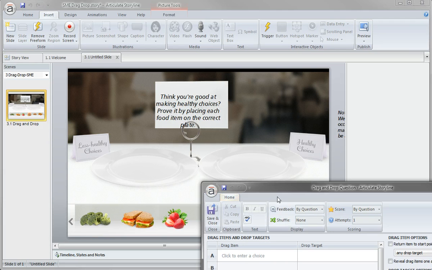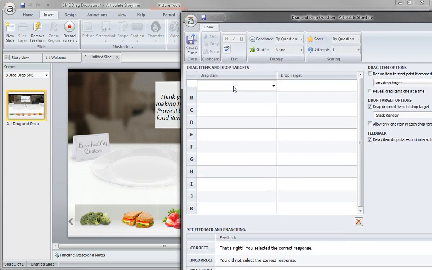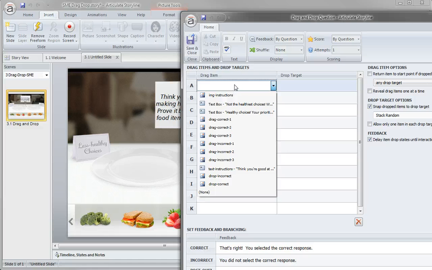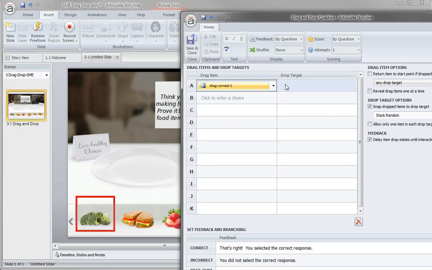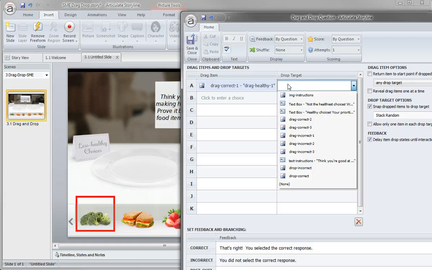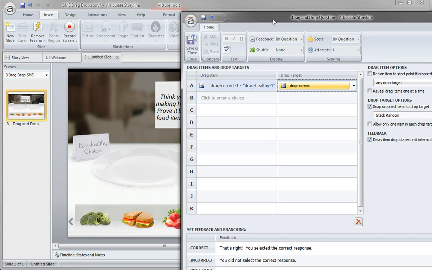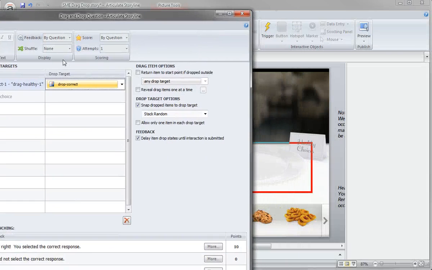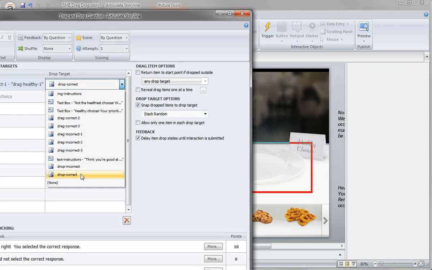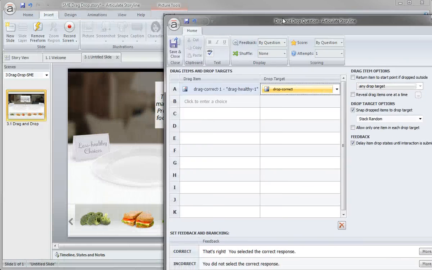And I actually have the little label right there for the background. So this is really cool. This is how it works. So I'll just go ahead and do my corrects first. So my drag correct is going to come over here to drop correct. And I have, right, so the drop correct, you can see it highlight right there. So I'll move it over one more time.